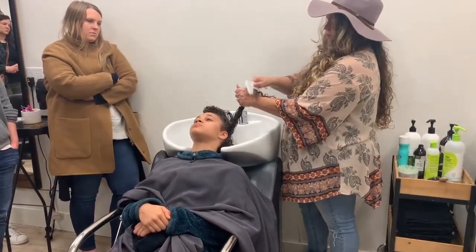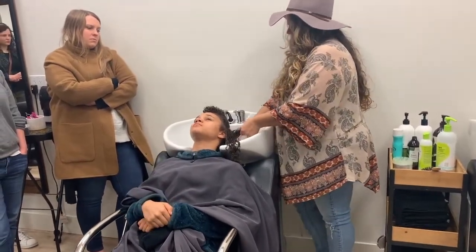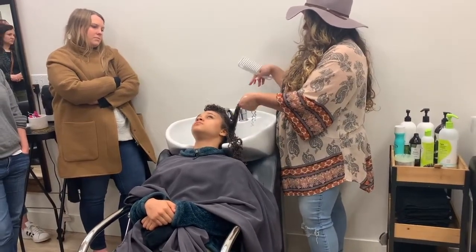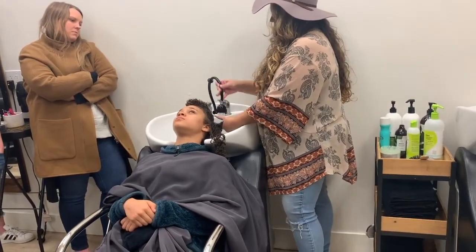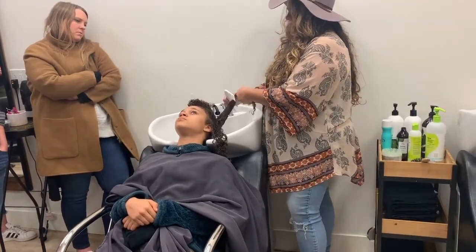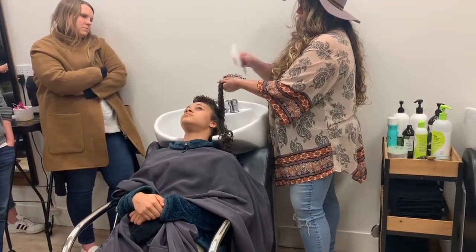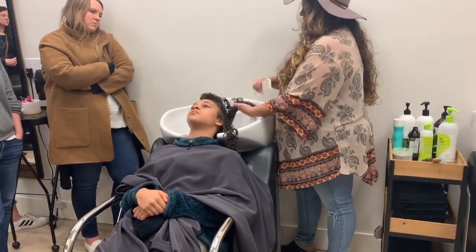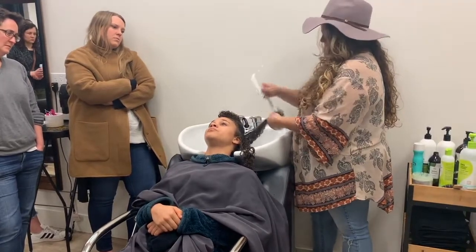A lot of times in here, we do things just fingers only. So even down in here, after all of that, do you see how it still wants to get kind of knotted up? Water sometimes will be your biggest help when you think, oh, I need to add more conditioner. If you just add a little water, you'd be surprised how much the hair will move. And then if it doesn't all the way, then you add in the conditioner with it. You don't have to do it from the beginning.